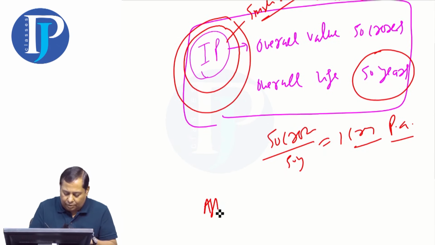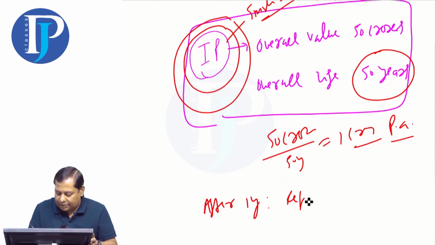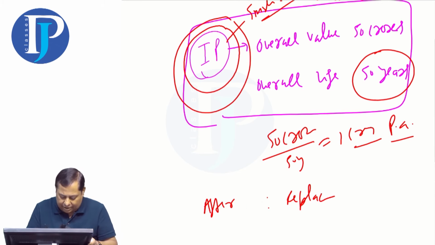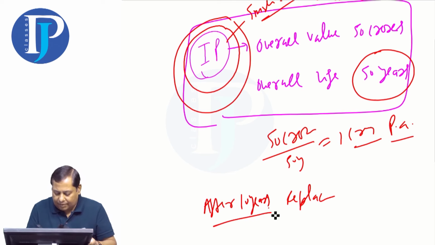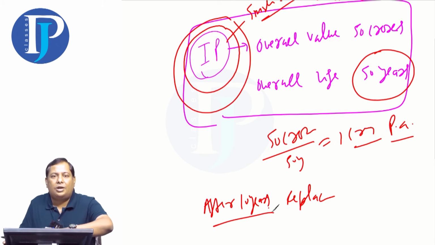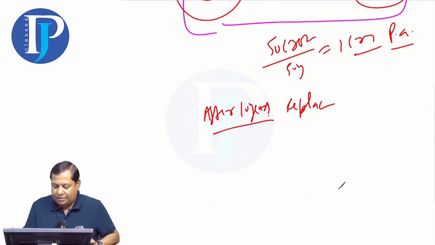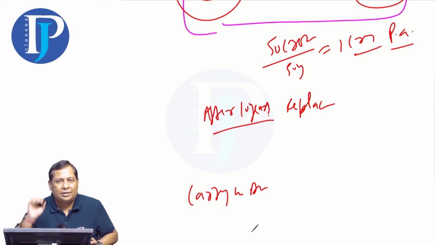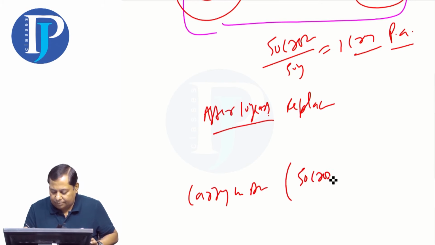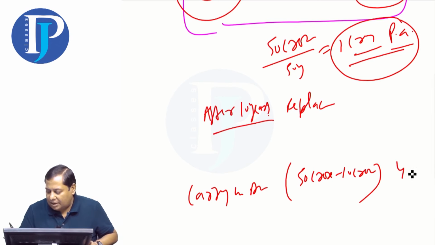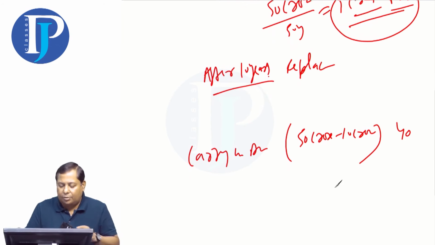Let's say that after 1 year, I had some replacements done. After 1 year, you think the property is still new. Let's say after 10 years, I made some replacements or improvements inside this building. If there are no different components, how will the accounting be done? I will first calculate the carrying amount. What will the carrying amount be at the end of the 10th year? I will take 50 crore and subtract 10 crore. Why? 1 crore is the annual depreciation. What would it be for 10 years? 10 crores. So how much will my carrying amount be? 40 crores.